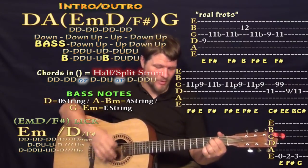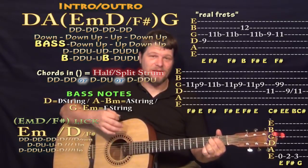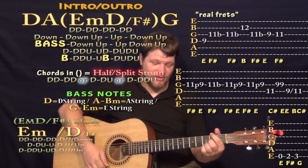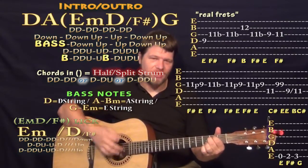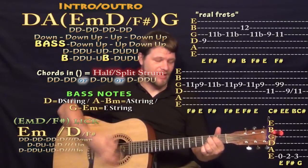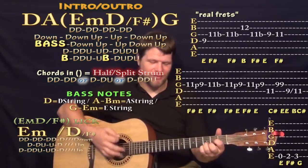On the E minor to D slash F sharp, you may want to do the E minor with a down, down, down, up, up, down, and then hit the down, and then go to the D slash F sharp on the up. Kind of just make it just that much. Down, down, down, up, down, down, to help lead into the G. So all the way through the intro, you have the D.